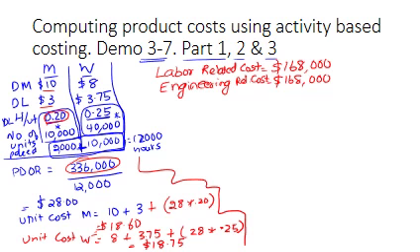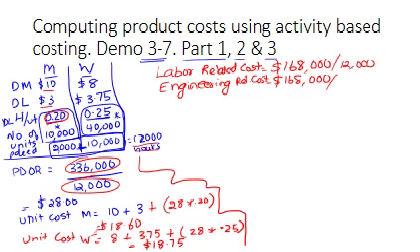Okay, and then we'll find two separate allocation bases, and for this labor related one we are going to use the labor hours as the allocation base. So it'll still be 12,000 as the allocation base. Here we have computed 12,000 hours, right? So the allocation base will still be 12,000 hours.